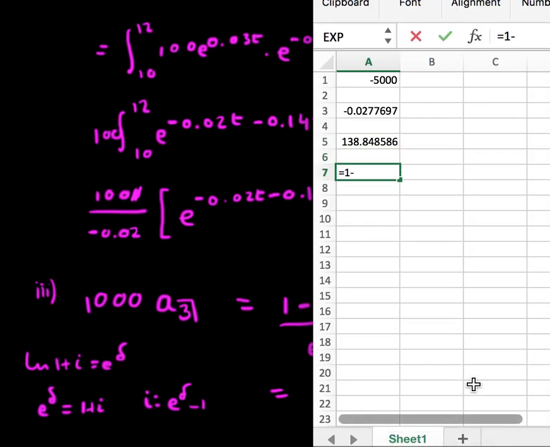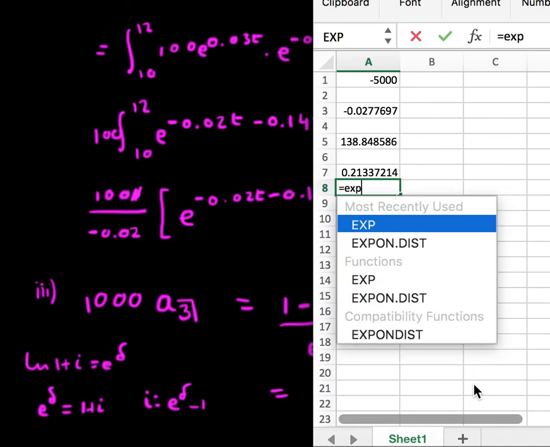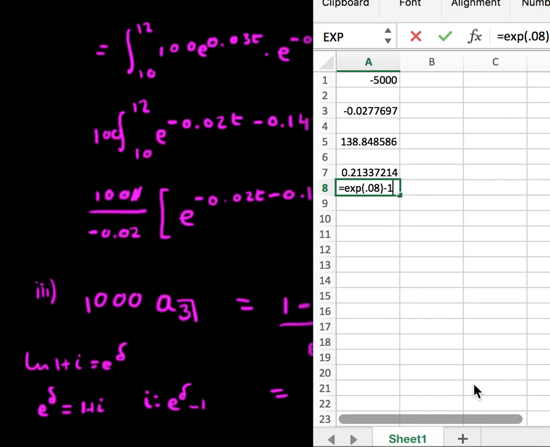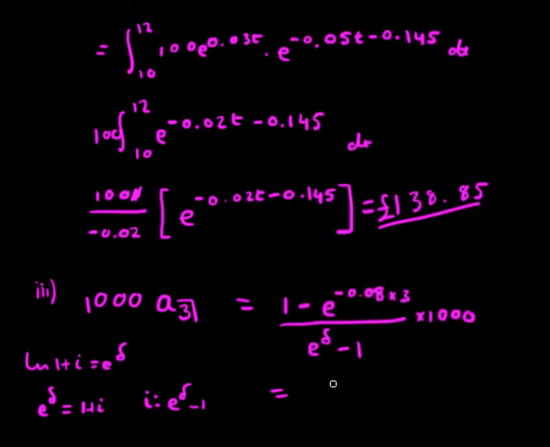So equals 1 minus e to the negative 0.08 times 3, that's the top half, and then e to the 0.08 minus 1, that's the bottom half. So we can divide them and then just multiply that by 1,000, and that looks about right. 3 payments of 1,000, so that'll be about 3,000 we'd have in the end, discounted back 2561.89. Sorry, everything just keeps flashing. Here we go. We have 2561.89, and that's the answer. That's how you solve that.